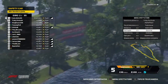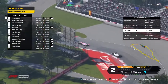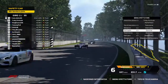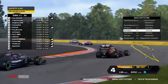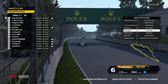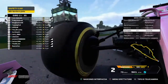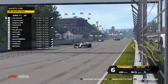Yeah, because we kind of know from experience that around this track, when it does rain, it doesn't really rain that much. Especially when you see a full clear sky like we're seeing right now. We're on lap 11 of 35, and you just said that the rain should arrive by the end of the race. So maybe we'll see that horrible phase where the softs or the mediums are too slippery, but the intermediates are too slow. Yeah. So right there is where we'll actually see who's the best driver, or who has the best tires on the car. But in the meantime, the safety car will come in by the end of this lap.